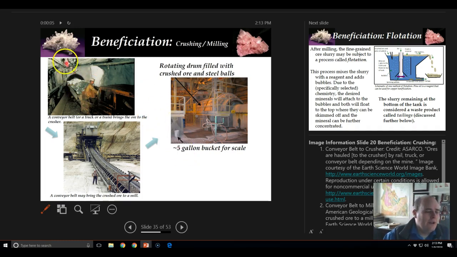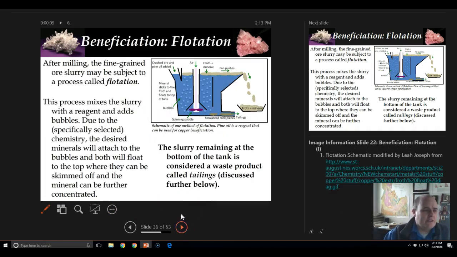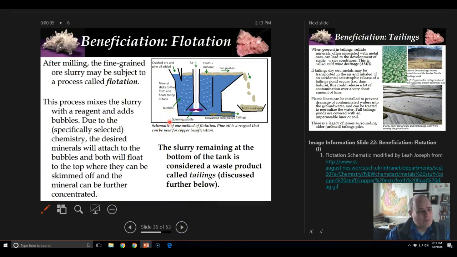So often we would get the materials, put them on conveyor belts, put them in a big drum like this, and break them down into smaller pieces, so then we can extract from there. And when we get those smaller pieces, we can then separate the material by, in this case, flotation, where chemical processes react with the materials, and the materials that you want will go into a froth, go out, and then we can get the mineral from there. What's left over is what we call tailings, or waste from the product.